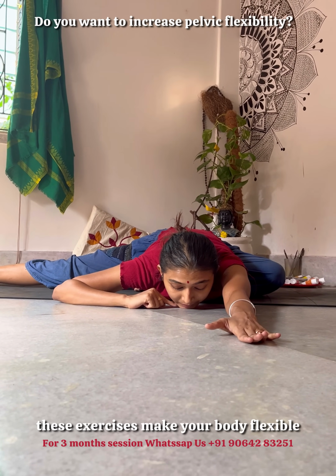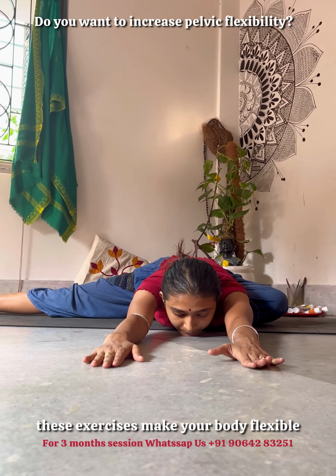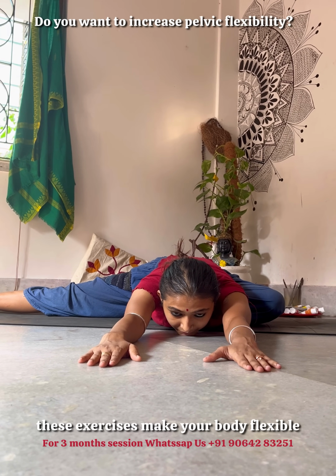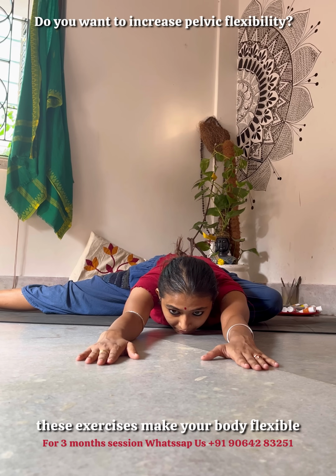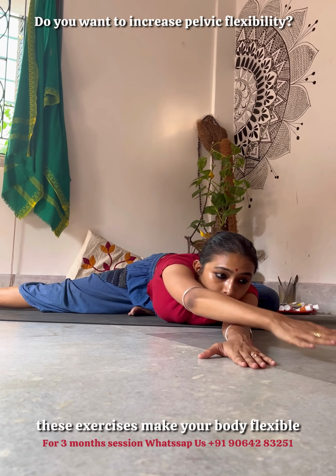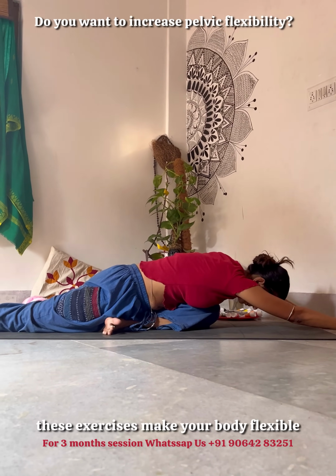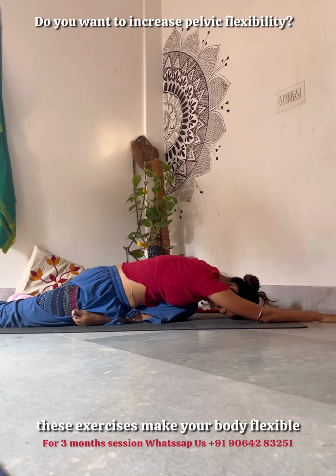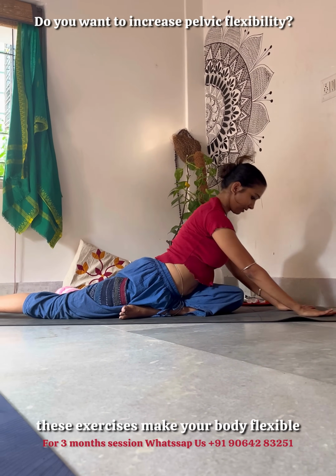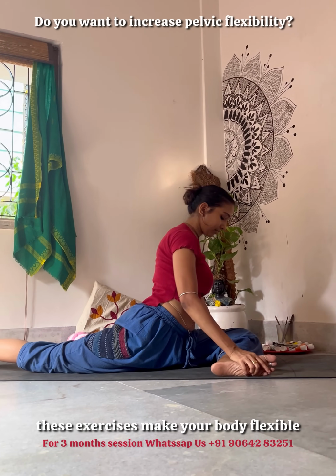And remember, if possible, touch your chin on the ground. Not possible, it's okay. Now stay for 1, 2, 3, 4, 5. And if possible, stay for 20 counting. And you know, it also reduces your belly fat, upper and lower, both. Now walk with your hands and straight your feet and do side bending to the left. And stay for 5 counting if you are new to yoga. And if possible, stay for 20 counting.